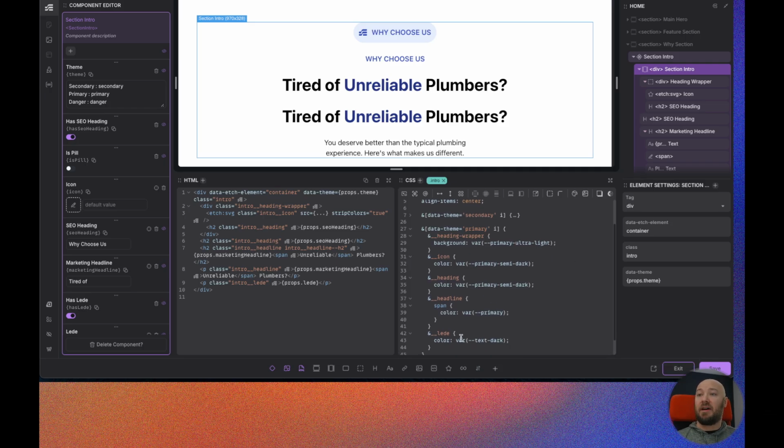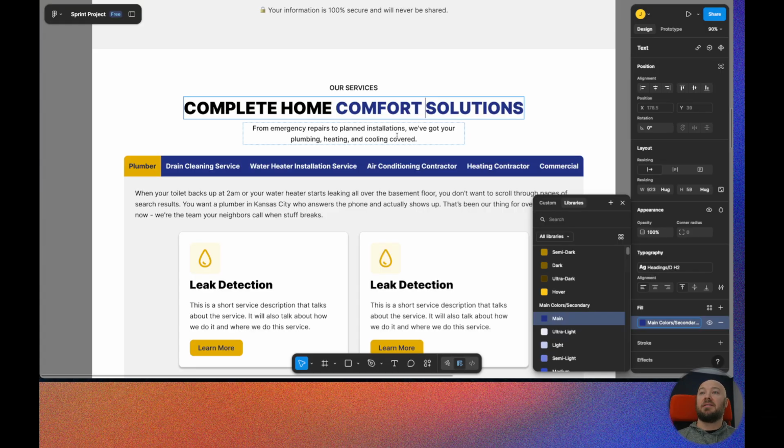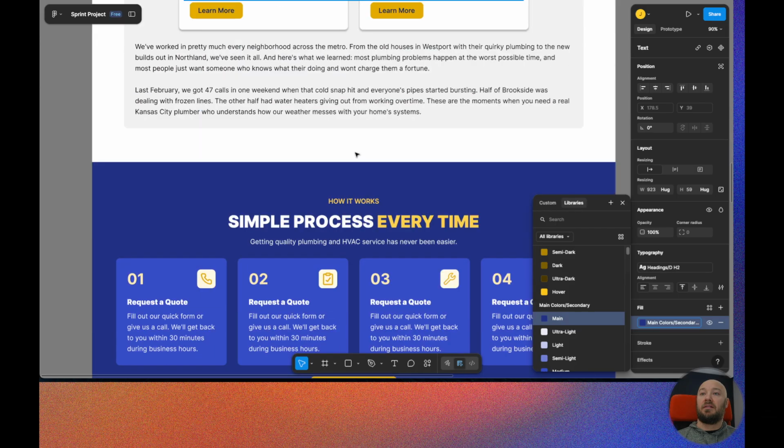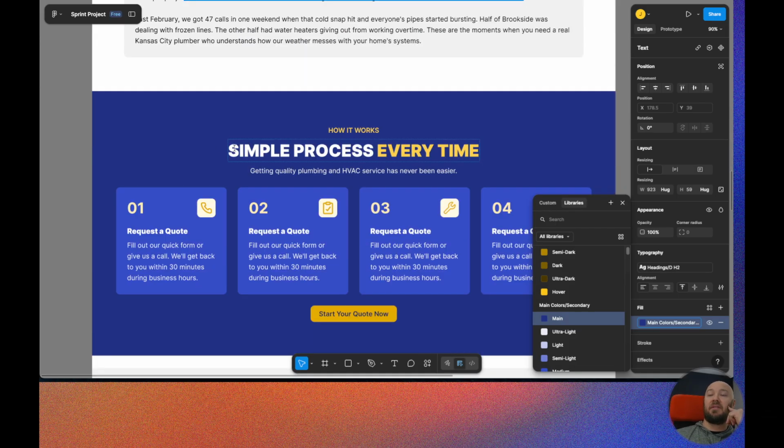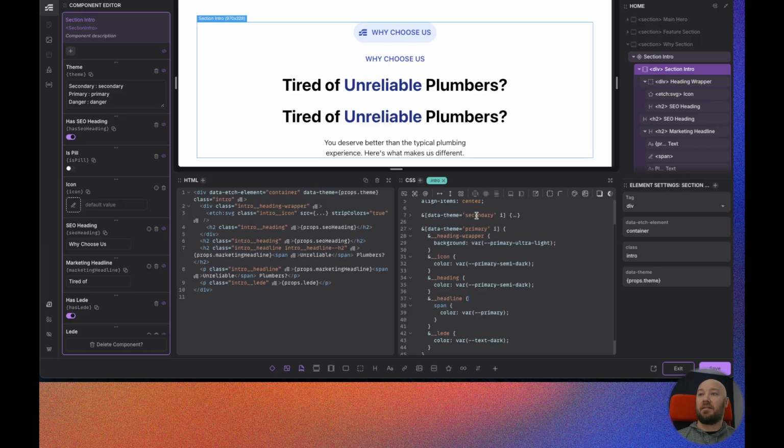The one thing we will have to now look at on this version, again, is if we go and find the primary one, we can see now that our text should be white for our main heading color, and it should be white for our lead color. So if I jump back in and we go to here, we can change this to text light or text light muted. I can't remember which one is which. Let's go with text light for now.